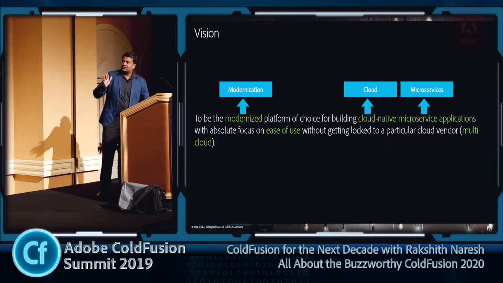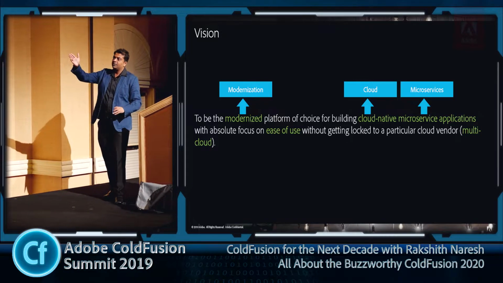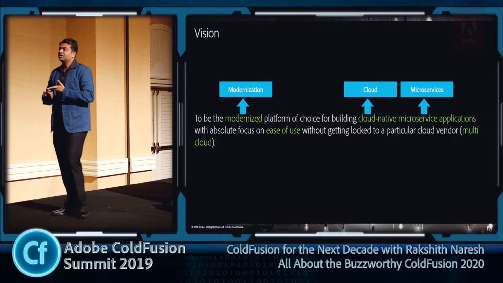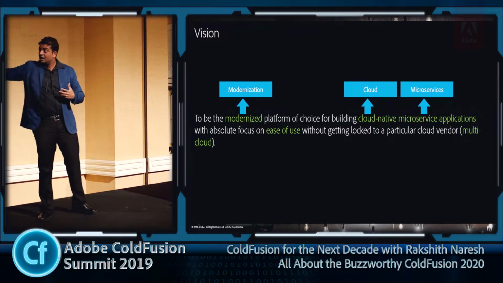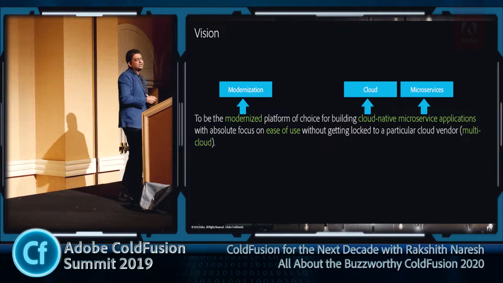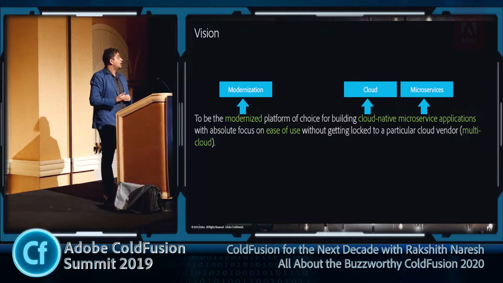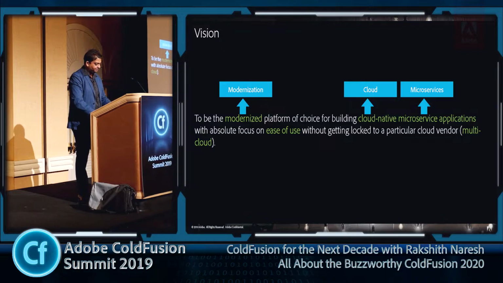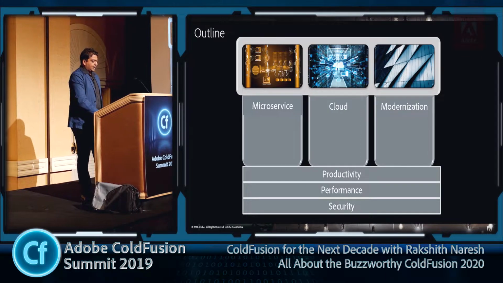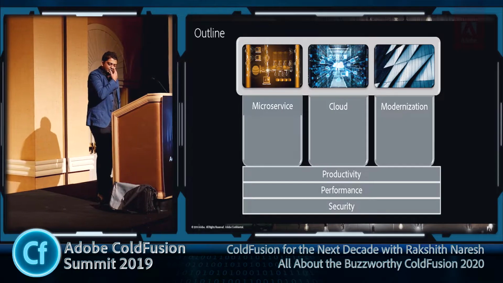So the 3 themes that quickly jump up from the vision are modernization, cloud, and microservices. So I've structured my presentation along those lines. So we'll start off with microservices, just to give you a sense of what we are planning to do for microservices. Okay, so starting off with microservice support.